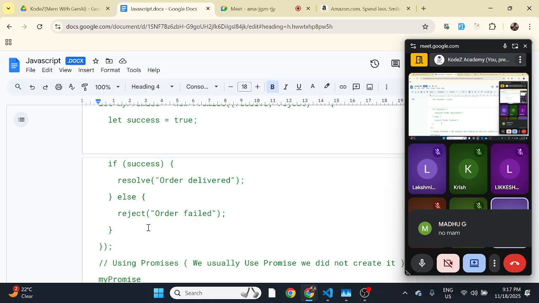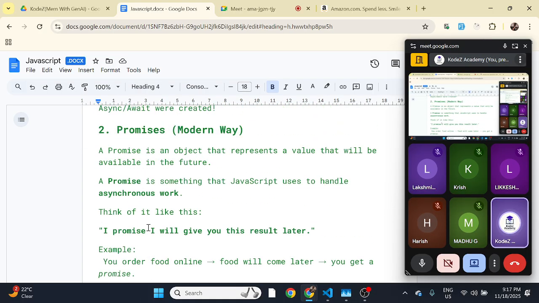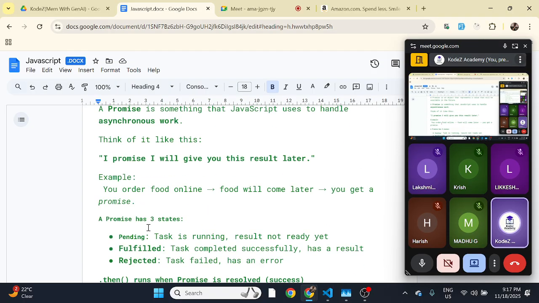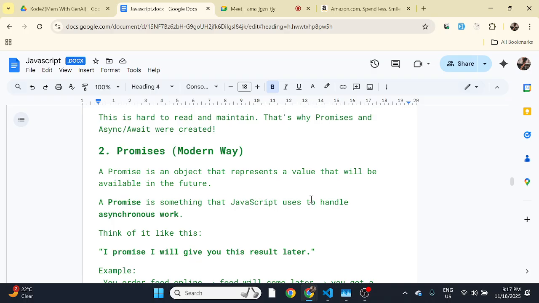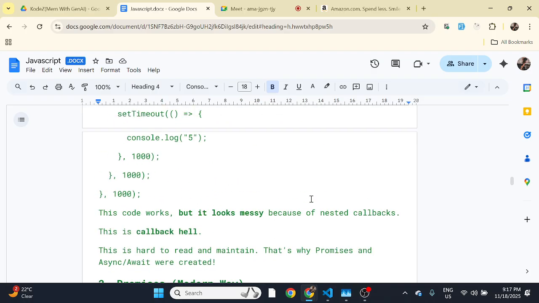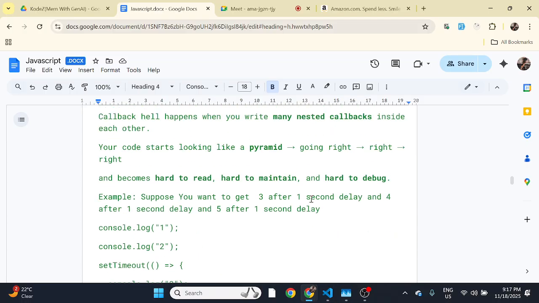I can understand that this is tricky. This asynchronous JavaScript is a really tricky part. It will take you time. It comes under advanced JavaScript and is not beginner friendly. Callbacks, promises and async await will take some time, and will not be understandable in one go. So I'm not focusing more on callbacks because we mostly don't use them, we use them rarely. We just use the callback function to make your code asynchronous.